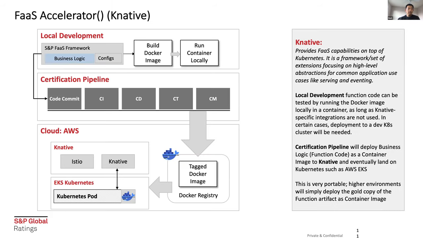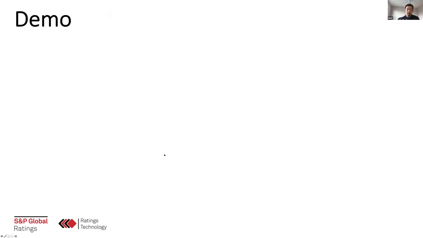Yeah, so this is a quick view of our developer experience. We have local environment capabilities. So if a developer wants to set up a local developer experience, building the image locally and running the image locally, they can do that. And we also have a pipeline with standards and automation built in. So once they go through the pipeline, let's say they deploy the code to dev, then immediately the image is shipped to our Artifactory image repository, and then it's put into Kubernetes through Knative and accessed through Istio. So why don't we jump to the demo? I'll give you a look at this. Let me share my screen.